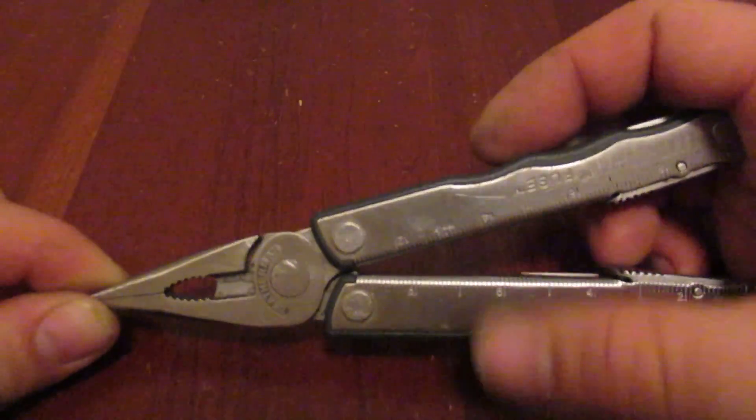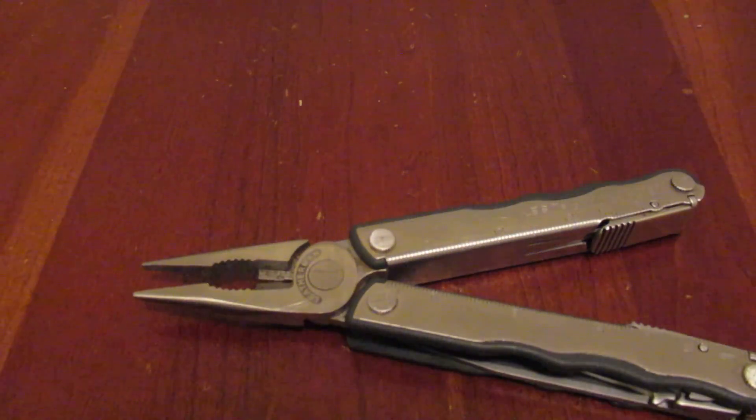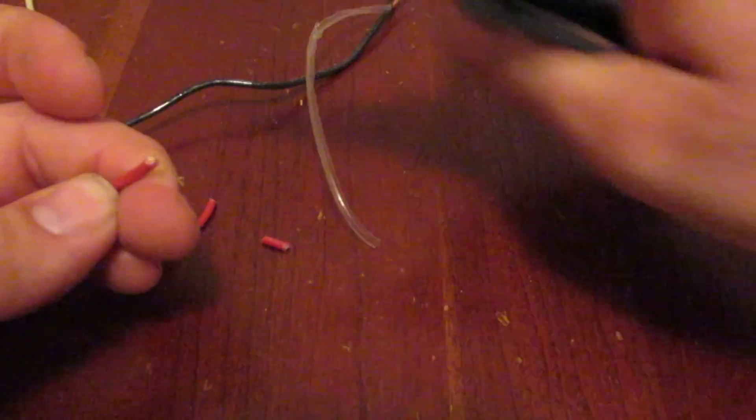Let's go ahead and start with the pliers. These pliers actually work pretty good. This tool is still a little bit stiff, as some Leathermans are. But you'll notice that it cuts wire fairly good. I'm not sure if this is copper — it was cutting pretty good. Cuts it off pretty good. I think this might be 10-gauge or 12-gauge copper, something like that, and it's just cutting through it really good.